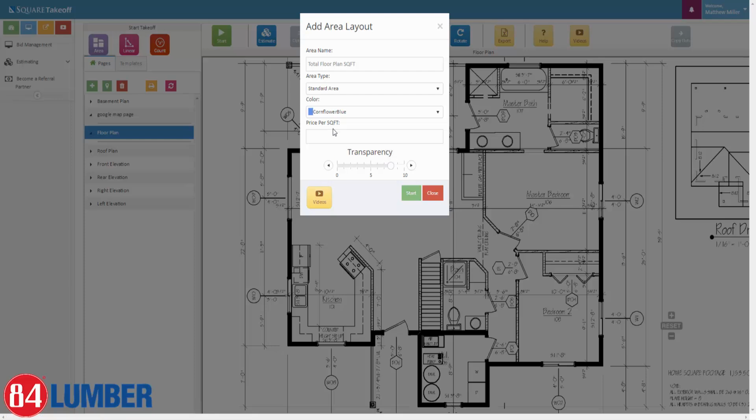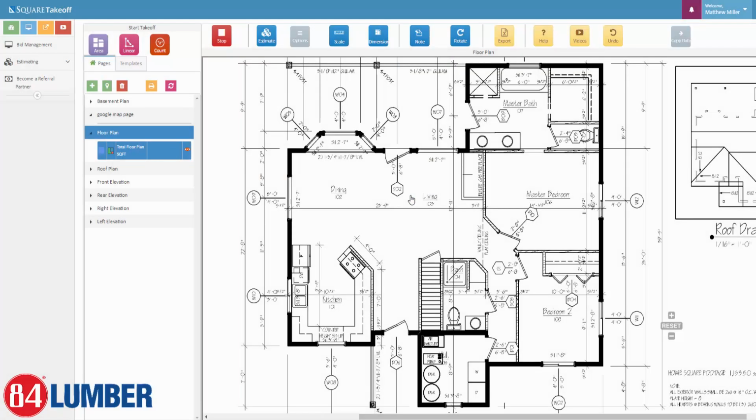If we're just simply square footing a place, for example, we could just do a quick price per square foot. So if we are doing a lot of square foot estimating, which I know some of our locations do, they know that there is a price per square foot that they utilize. Very quickly you can come in and type in this price per square foot, do a quick square foot estimate. And let's go ahead and hit the start button here, and we'll start our measurement.